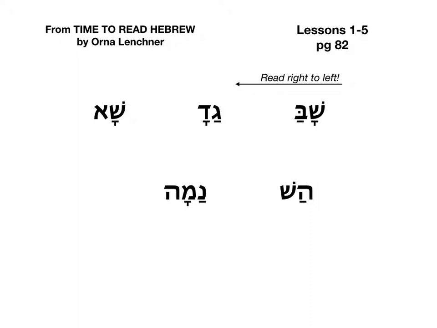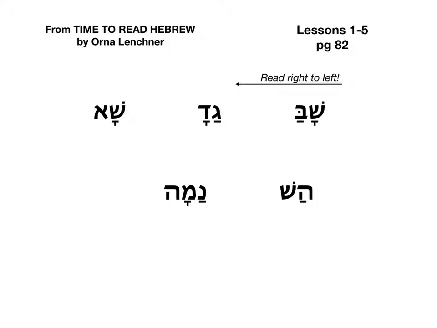Second word, we have Gimel and Daled with ah as the vowels underneath. We will read this Gada. The last word or syllable in this first line has a sha at the beginning, followed by an aleph, which does not change anything. So that sound remains sha. Reading the top line all together, we will read Shabbat, Gada, Sha.